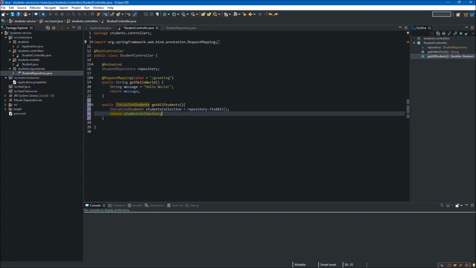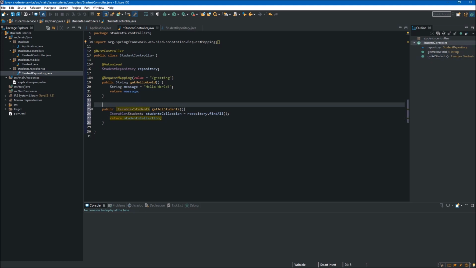Okay, so far so good, but as before, we have to add the RequestMapping annotation to our method to make it work. So we use the @ sign and we type RequestMapping. In the parentheses, we have to define the URL under which our method will be available. So we type value equals, and now the address. Let's say it will be /student.